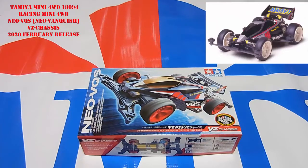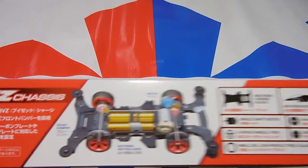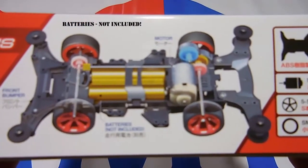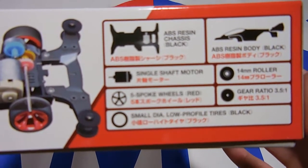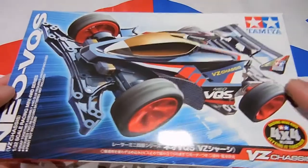And the Vanquish, it's been a classic racing mini 4WD, and now they've reimagined it into something more modern and aerodynamic. So let's take a look at the box and see what it says on the box first. I don't know if you can see this, but it's pretty standard. You have the front bumper, the batteries, motor, and here you have some icons. So it'll show you what's included, and I actually like this design of how they've simplified the box contents.